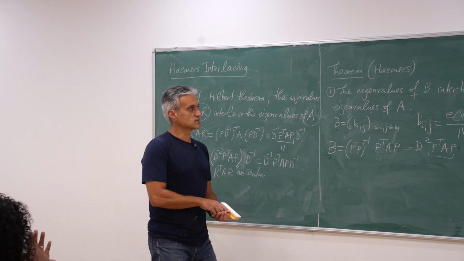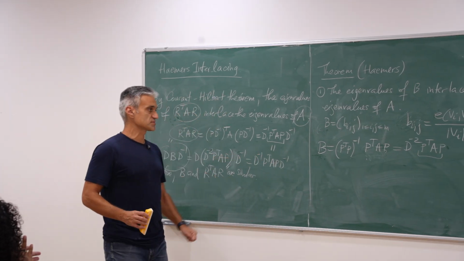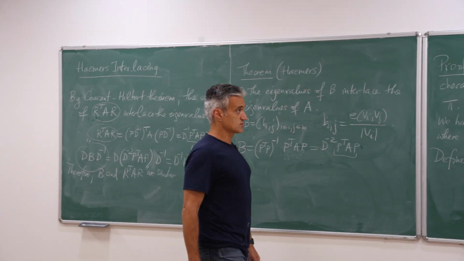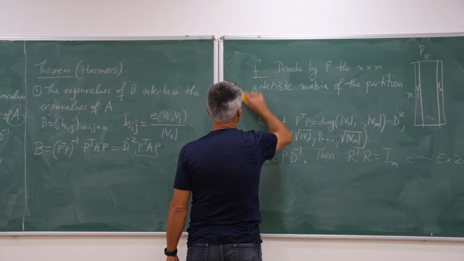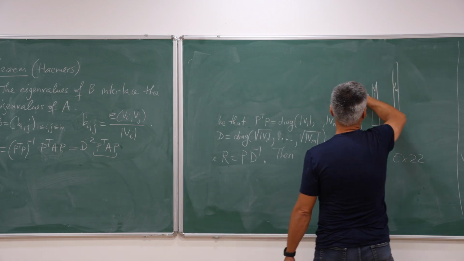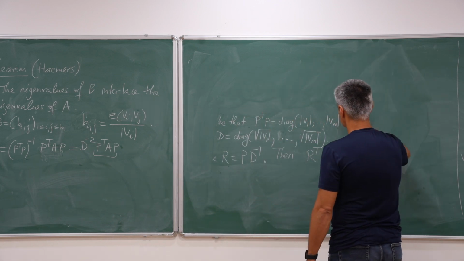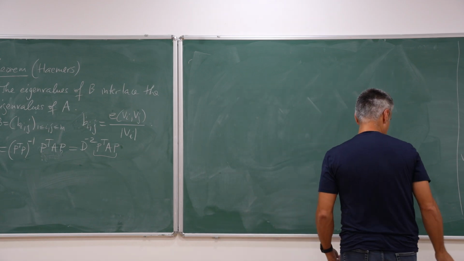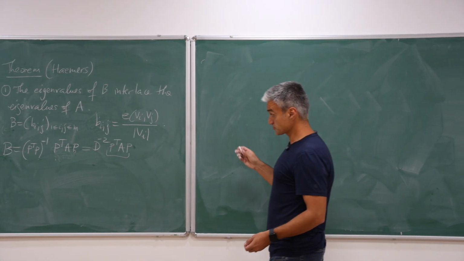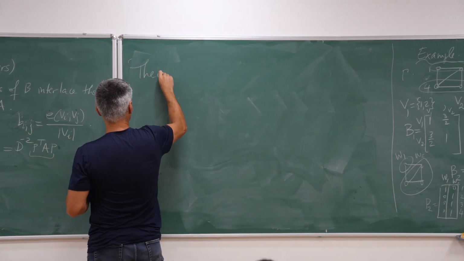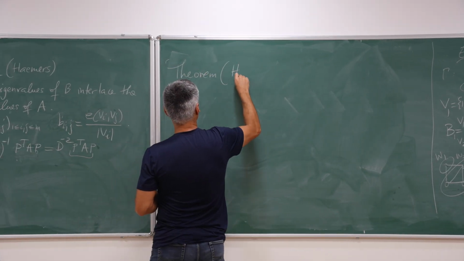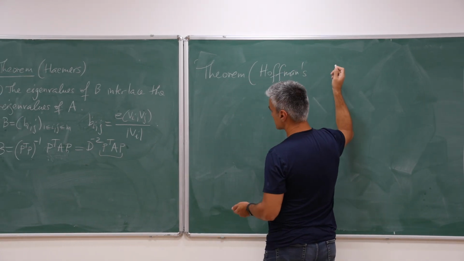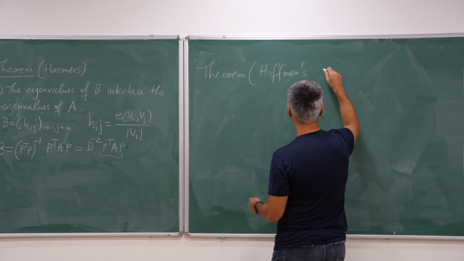I will not give you the proof of the other part because we have some things to go through, but let me give you a quick application of this theorem. I will use the second part, about interlacing being tight, when I have the equality case of this theorem. So let me give you this theorem. This is called Hoffman's ratio bound, the Hoffman bound.